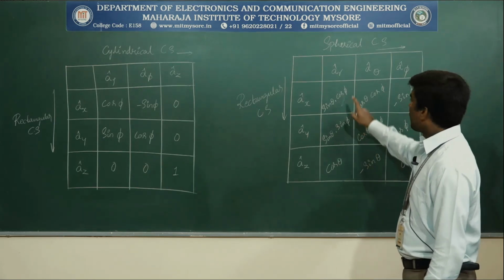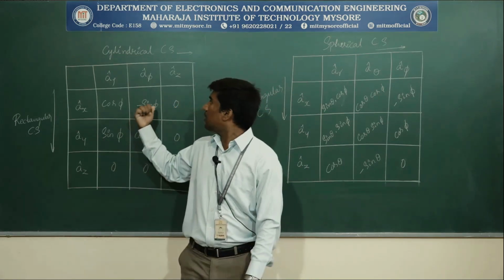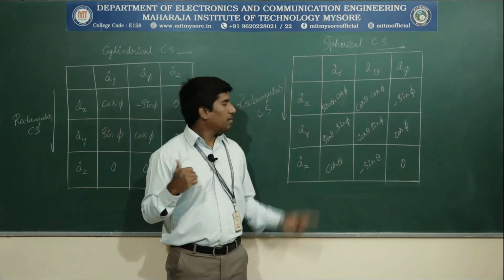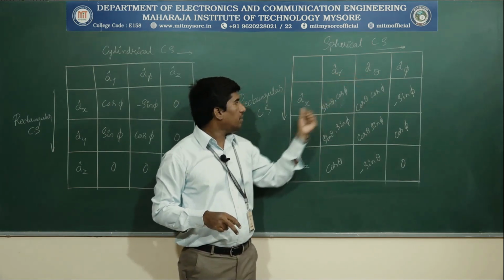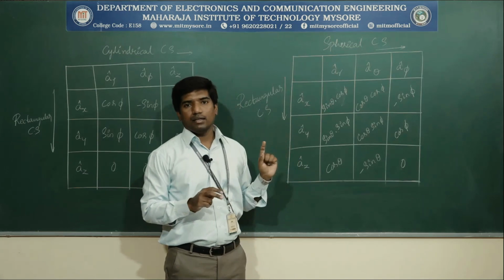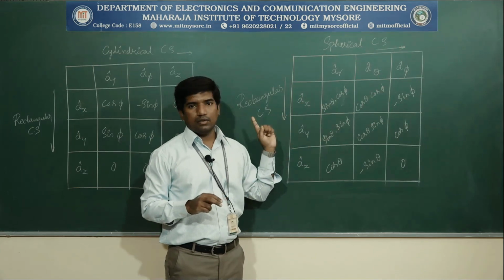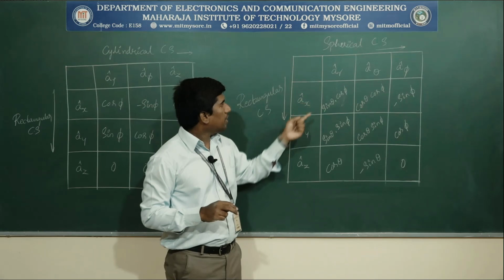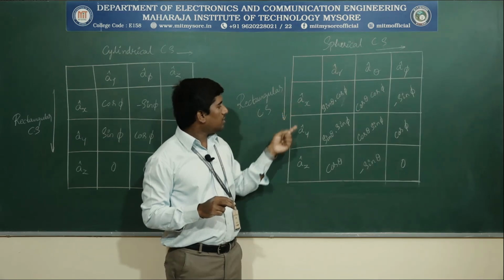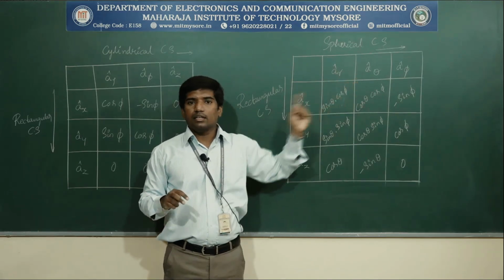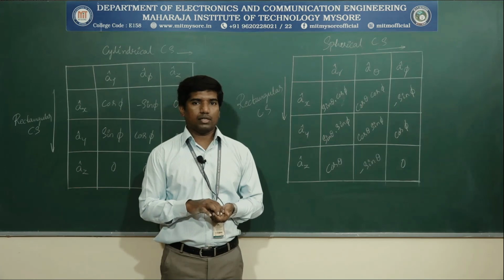You need to remember this. For this one, you need to follow the same set of procedures which we have followed for cylindrical to rectangular coordinate system. But make sure that you have projected the parameters r, theta, phi with respect to x, y, z properly. Once you know the projection properly, you can easily obtain this interconversion. Then writing the Ar, A theta and A phi components with respect to x, y, z, and similarly the Ax, Ay and Az components with respect to r, theta, phi, you need to follow the same set of dot product equations. There is no change with respect to the dot product here.